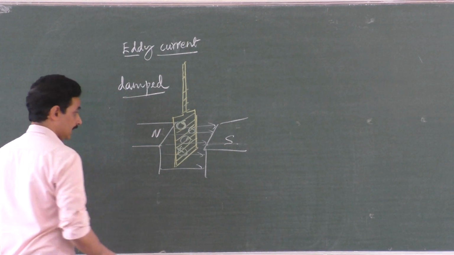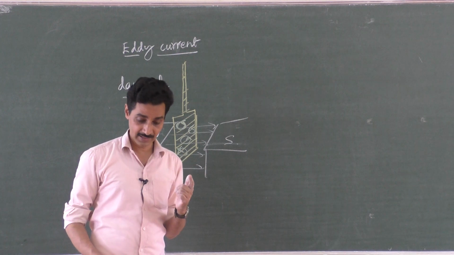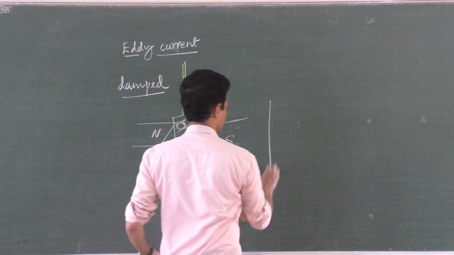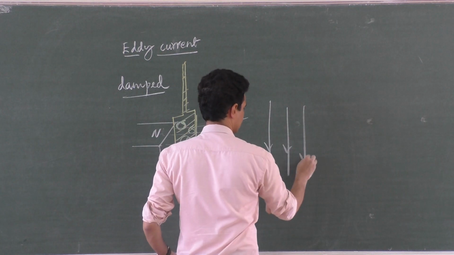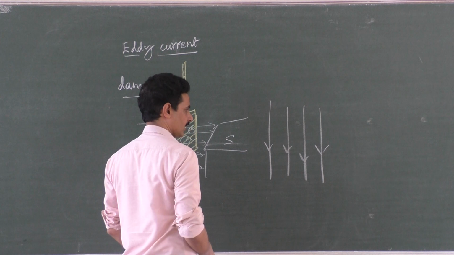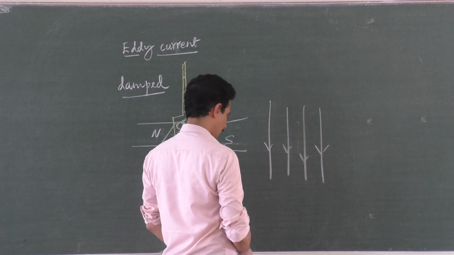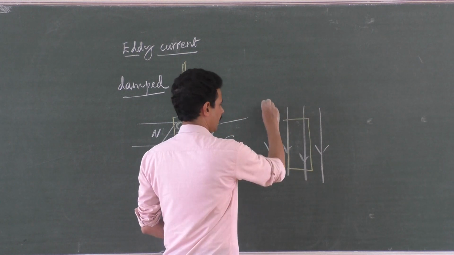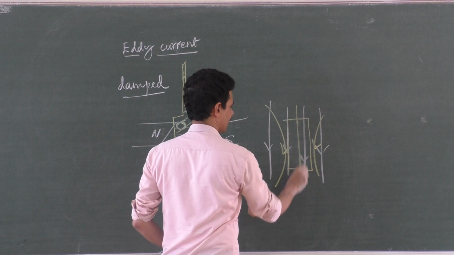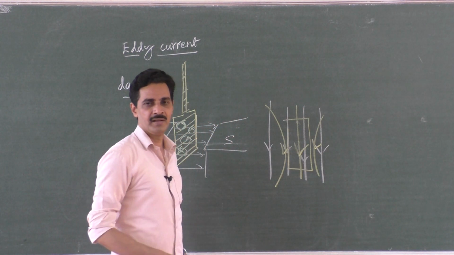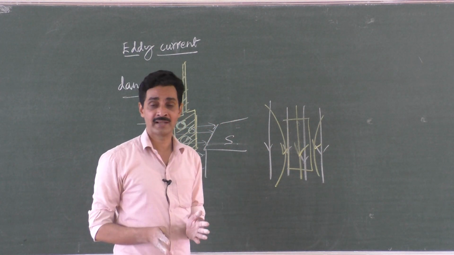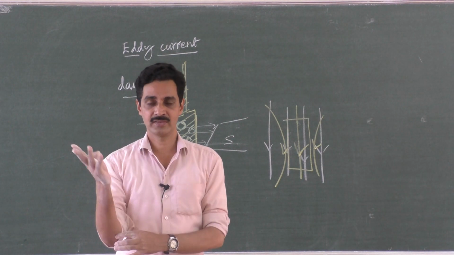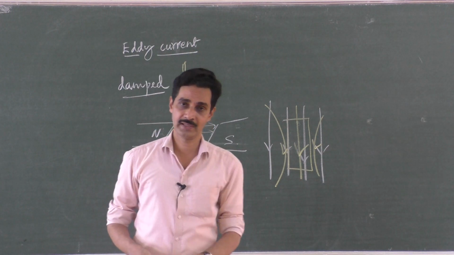Usually, you know that ferromagnetic materials are very good magnetic materials, and if you have a uniform magnetic field like this, you simply bring an iron piece or ferromagnetic material and keep it here. What happens to the magnetic field lines? If a ferromagnetic material is kept in a magnetic field, all the magnetic field lines get shrunk like this. They concentrate. Ferromagnetic material concentrates the magnetic field lines, and hence the intensity of the magnetic field increases. That is the famous use of ferromagnetic materials.